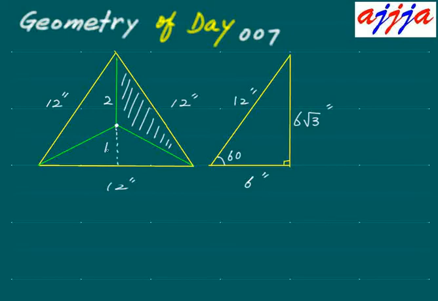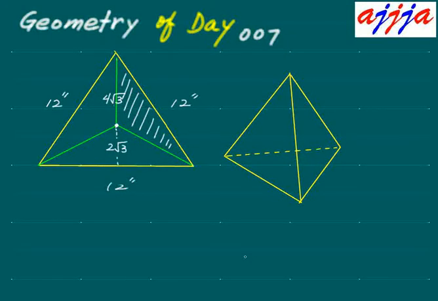Now as I told you, this one is just a 1 to 2 ratio. See, you have to separate this one, actually divide by 3. That's going to be right here. That means 6 square root 3 divided by 3, which in this case is 2 square root 3 inches. All right, so we can rewrite this one down: 2 square root 3. So this is going to be how many? That's right, this is going to be 4 square root 3. See? That's twice.